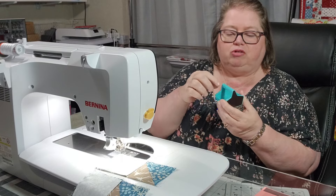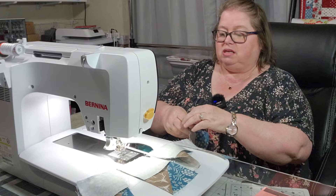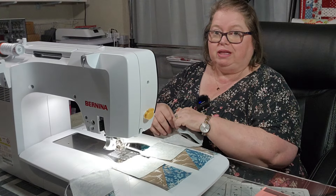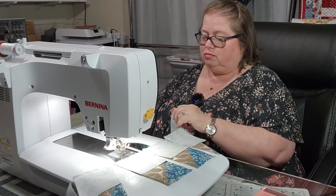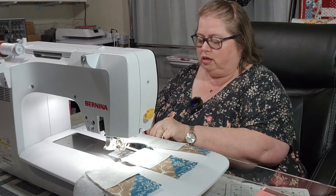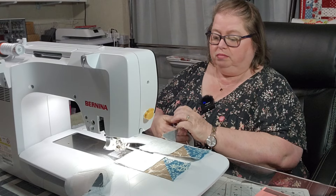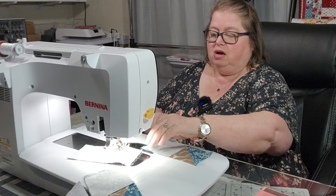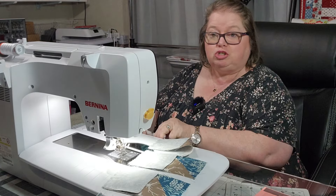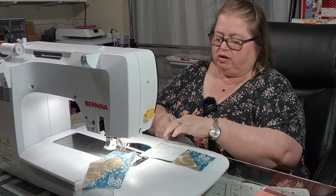This is a little caddy that's got the blade right there and it's got magnets on both ends — it's made by Dritz. I did get this from my local quilt shop, so if you have a local quilt shop, check them out. But if you don't, I do have a link for this in my description as well. I try to keep links of all the quilty things that I love and I use a lot in my description. So if you're interested, you could always go check it out. I am an affiliate for Amazon — I may receive a small commission if you purchase something; it does not affect the price of what you purchased.